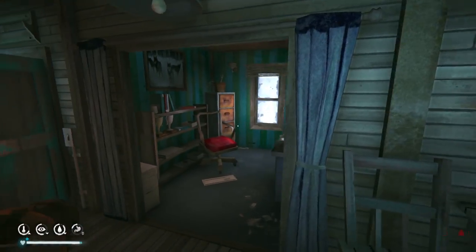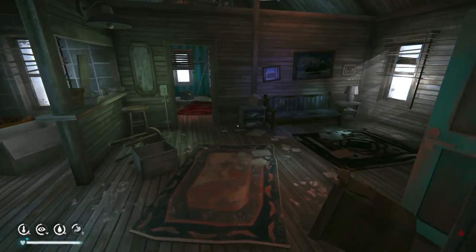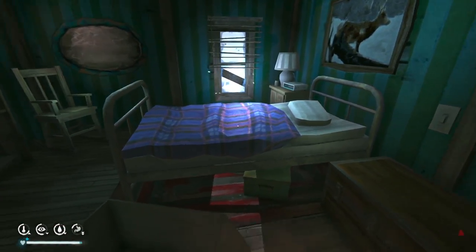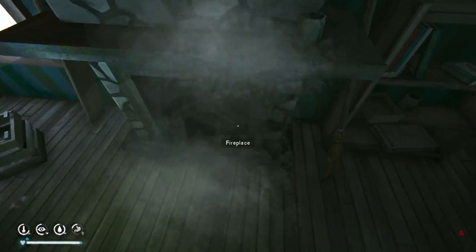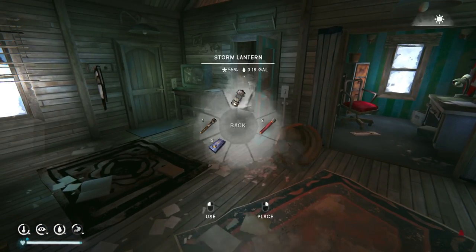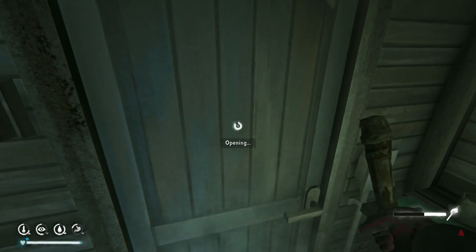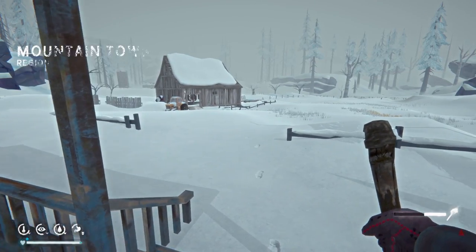We could attempt one more once through, just make sure I'm not overlooking anything. There's no jacket on the bed that I just stared at and didn't grab. Okay, I don't see anything in here. Yep, I think let's go around back. Get a torch ready just in case. Let's leave the farmhouse. Let's not get murdered on the porch like last time.